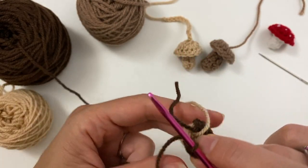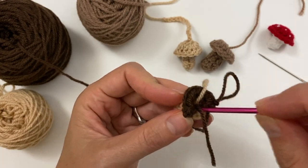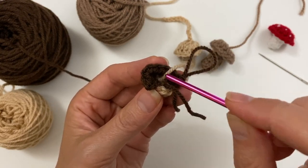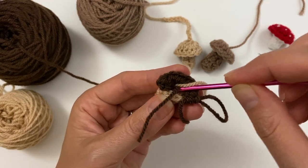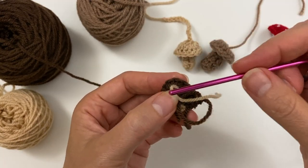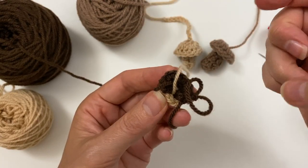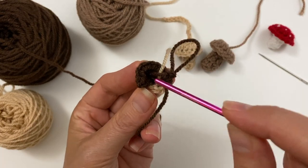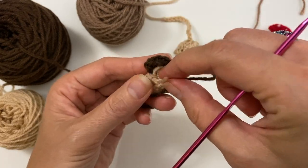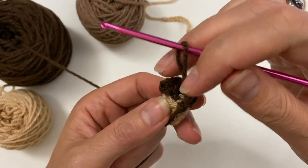And once again, I can't continue until these are gone because it's getting to me. I push these in with the back of my hook and it goes quite quickly. And I have left them quite long on purpose so that I can use them as a little bit of stuffing there. Okay, so just pushing them in like so, just making sure you don't push in any of your working yarn. There we go. Okay, so now we continue.